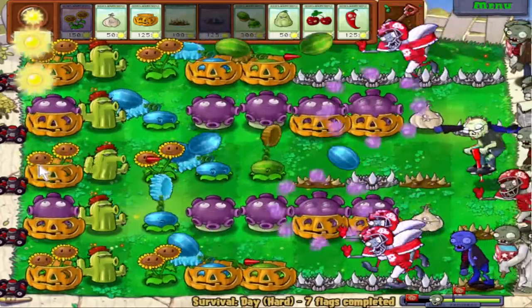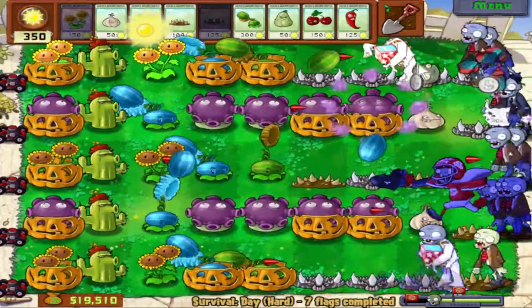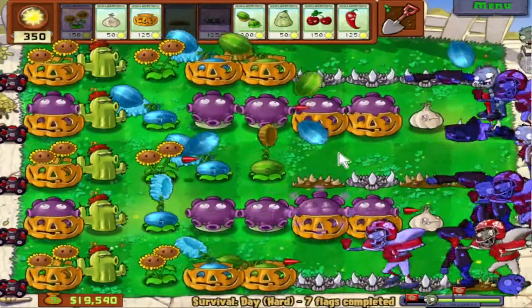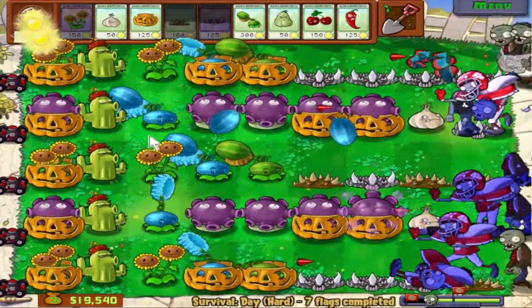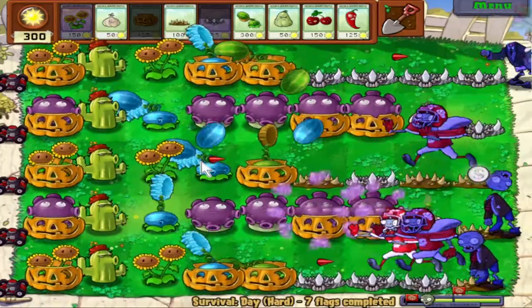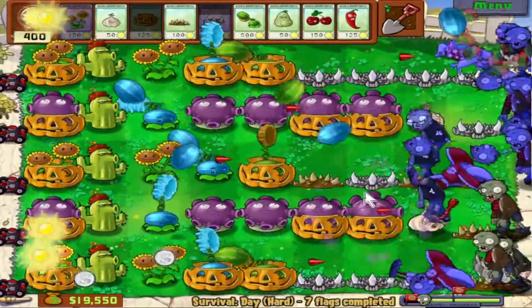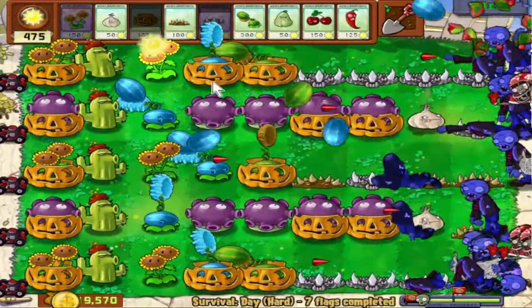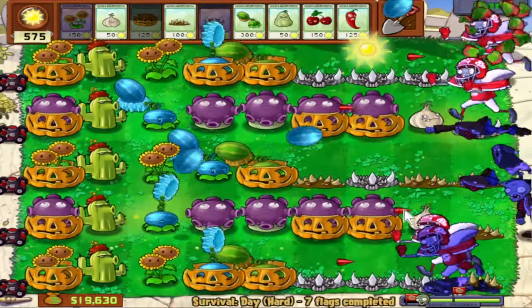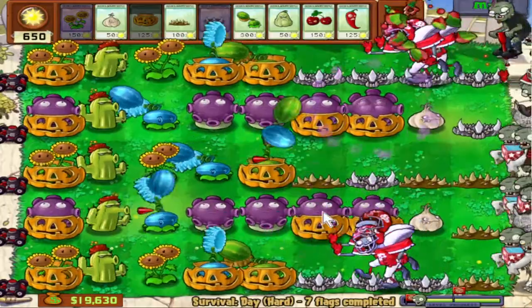I wish I could use Imitator to take double Spike Rock. But alas, no. Again, most of the time, Jack-in-the-Box zombies will just die incredibly quickly, but sometimes, sometimes they just decide to blow up immediately.